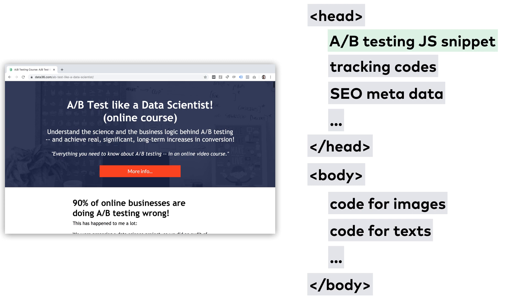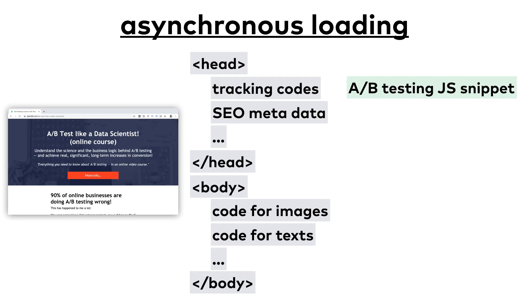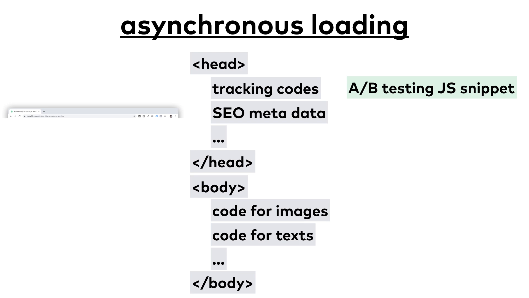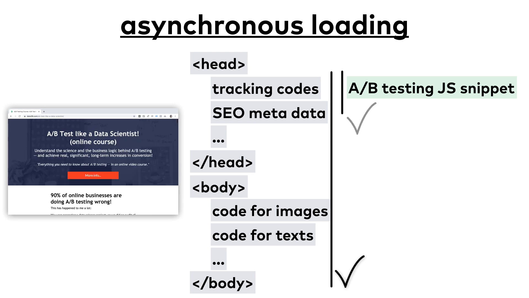The problem is that when you add a JavaScript snippet to the top of your website, it might slow down your page load time. You want to avoid that too — fast websites are important for user experience and for SEO. That's why you want to set your A/B testing JavaScript snippet to load asynchronously. Actually, you don't have to set anything — by default, your code will be set to this asynchronous mode. This means that by default, your JavaScript snippet will start to do its work when your website starts to render, but the other parts of your website won't wait for the A/B testing JavaScript snippet to be fully executed.